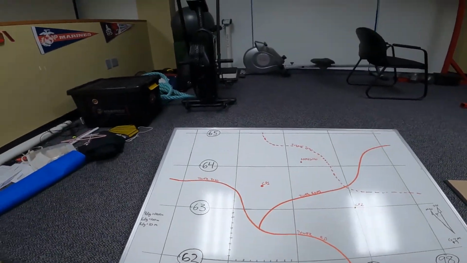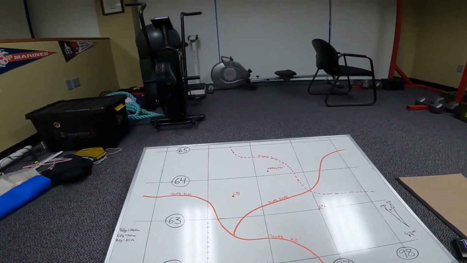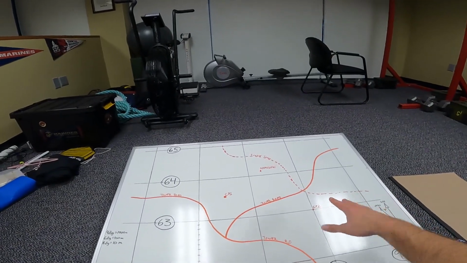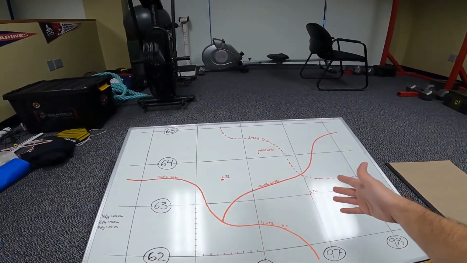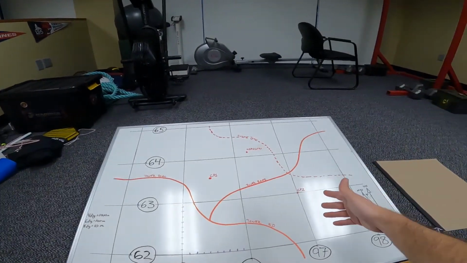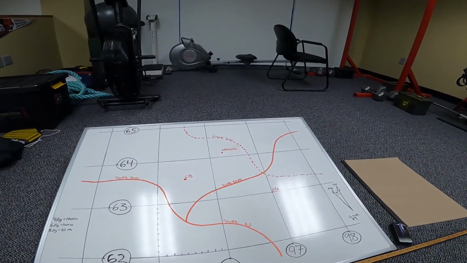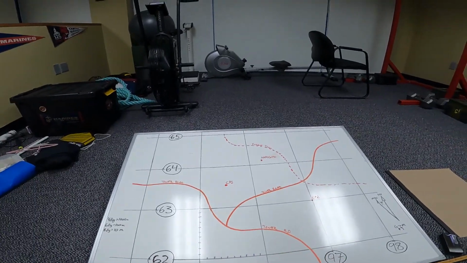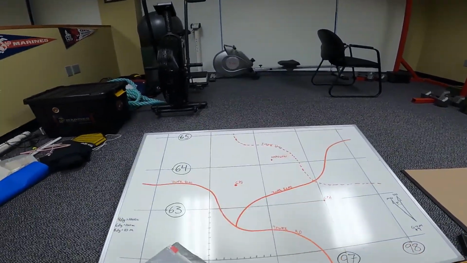Go over some land nav. I'm going to start off, and we're basically going to use this as an example because the actual map that you're going to use in OCS isn't really available for the general public, and this is a little bit easier to see. You always start off with your map kit.